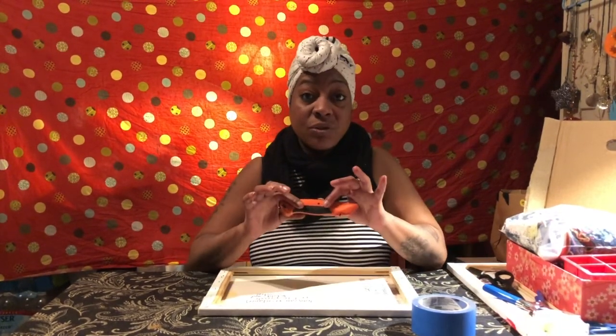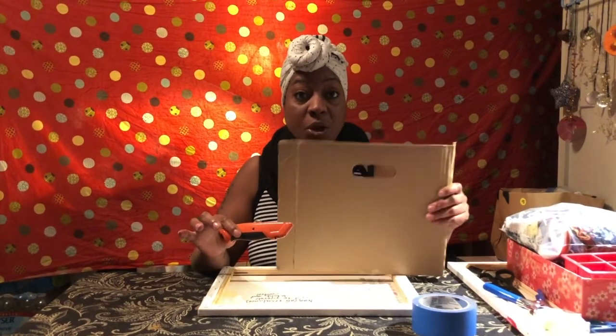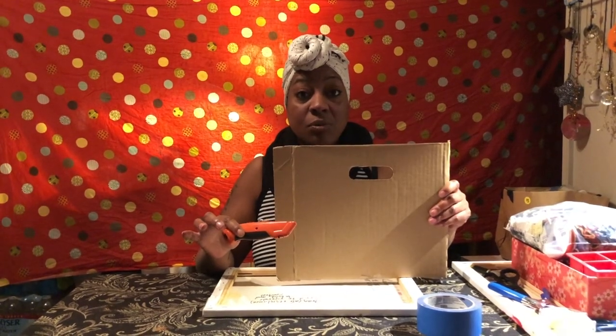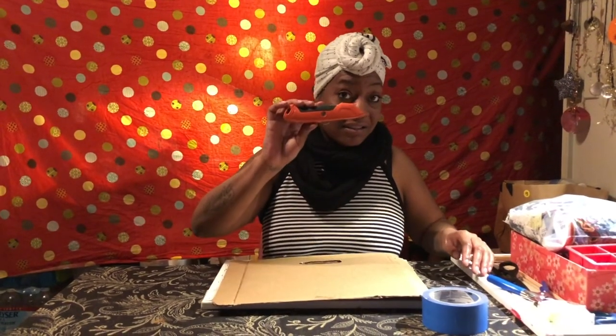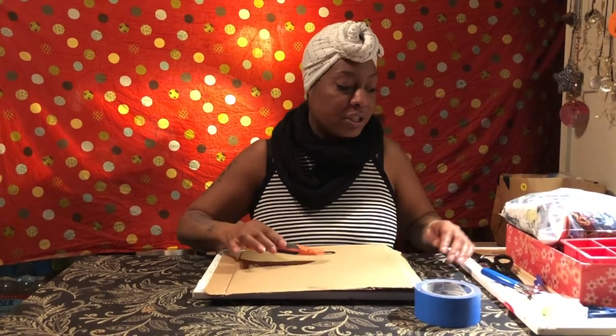I have an X-Acto knife because we're going to use cardboard, something we can always find. We are going to use this to cut out the circle on the dream catcher. You need it, but don't try to use it on your own. You ask for help. Cardboard is hard to cut.